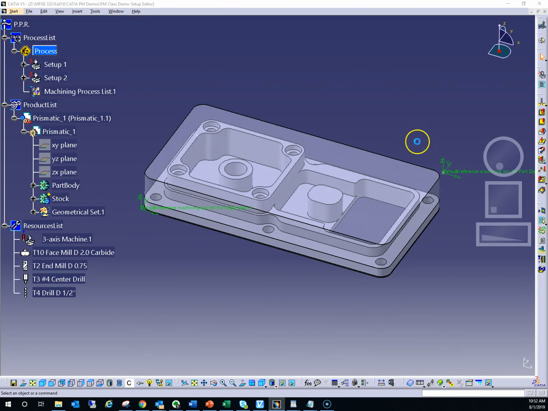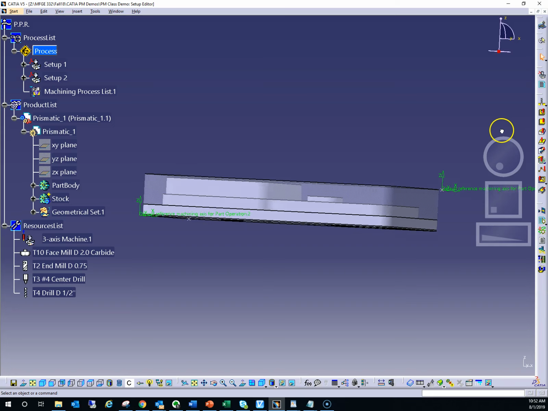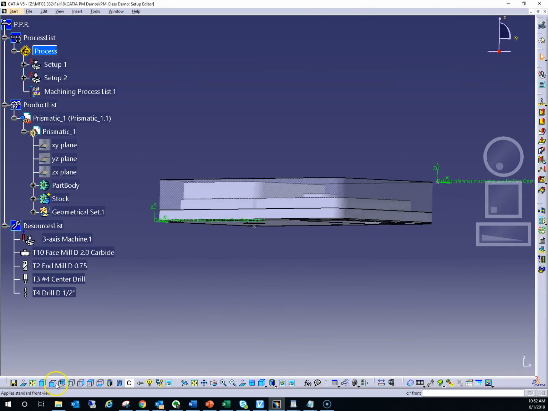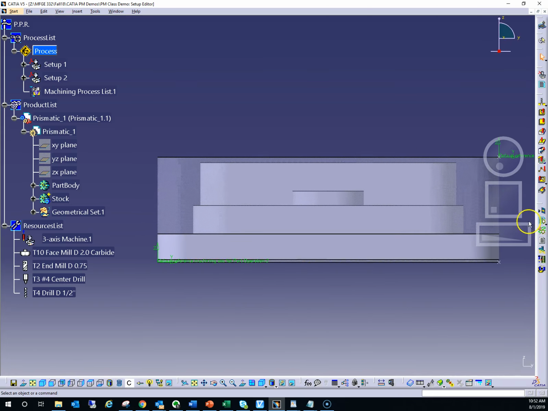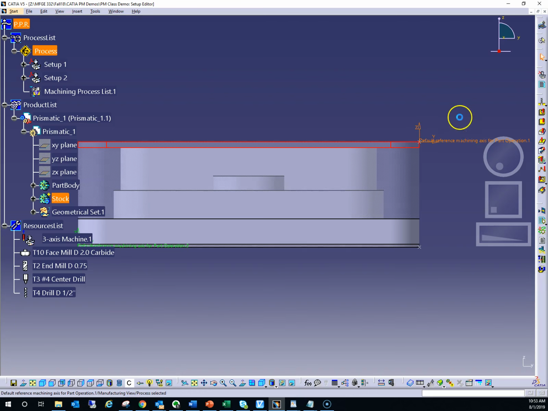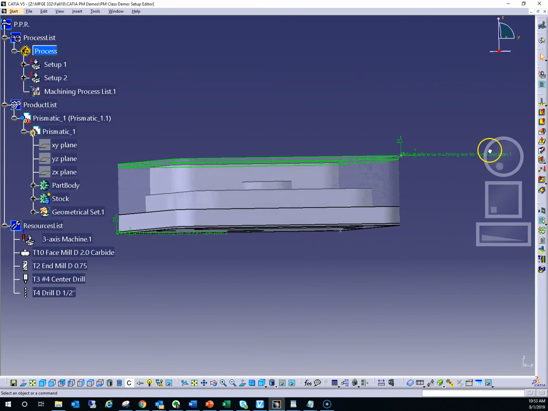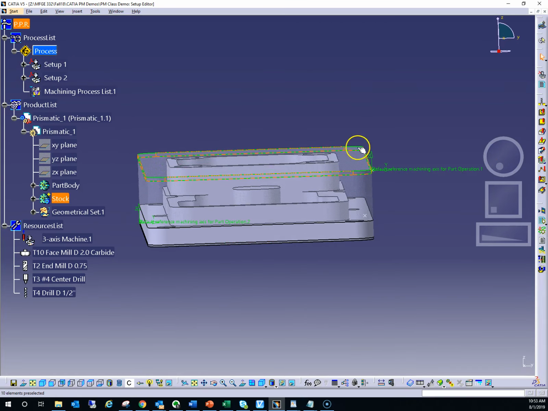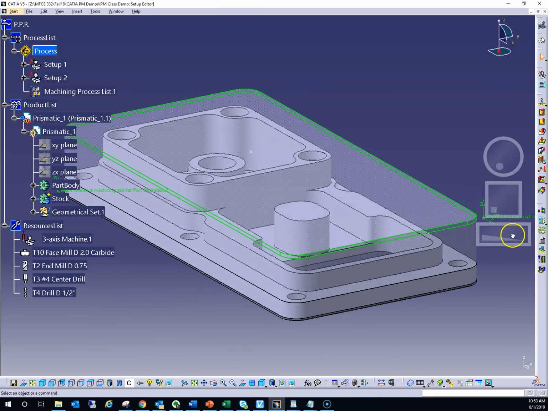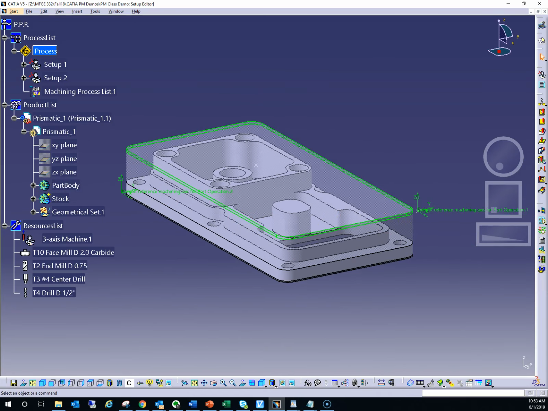So for example, if we look at the part edge on, we obviously see that there is some material, as there was in the first setup, that needs to be removed by facing. So what we would probably start off with is a facing operation. And I've highlighted this in green, which removes material from the top of the stock down to the highest point of the part. So that would be our first operation. Typically facing is done first.